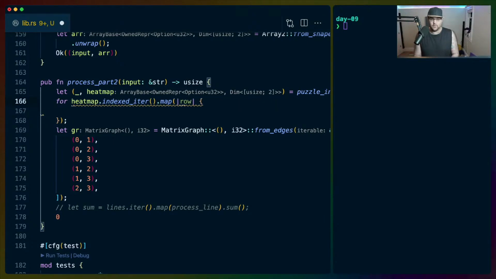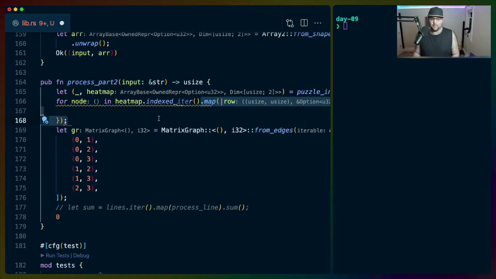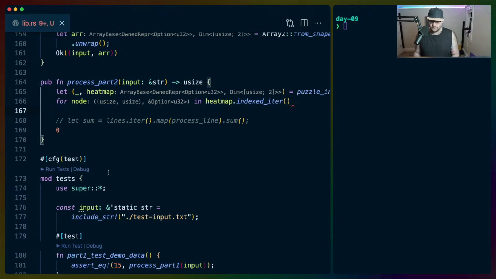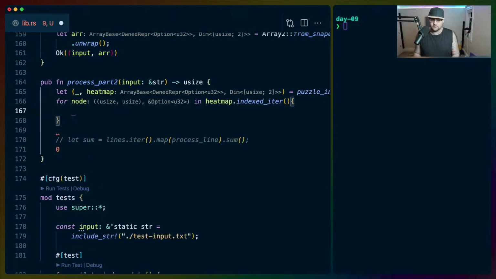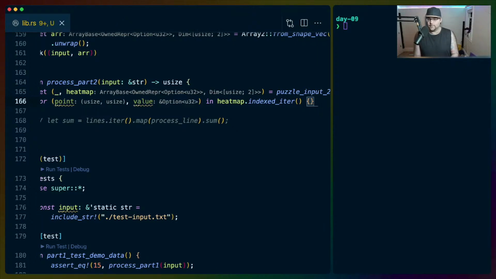I think we do for node in this, because we're not going to map over this and we're not going to from edges this. So now we've got point and value.